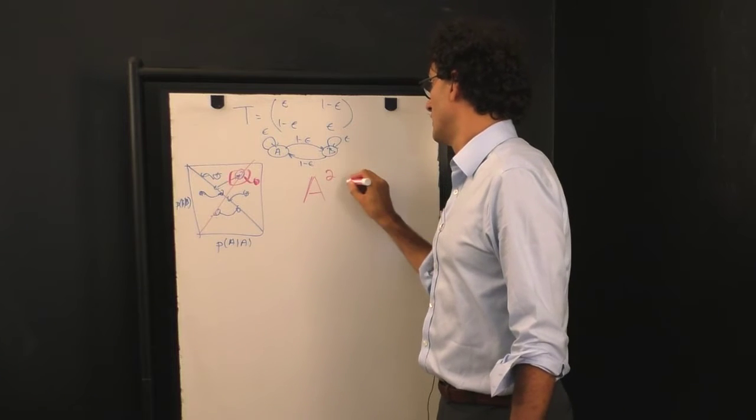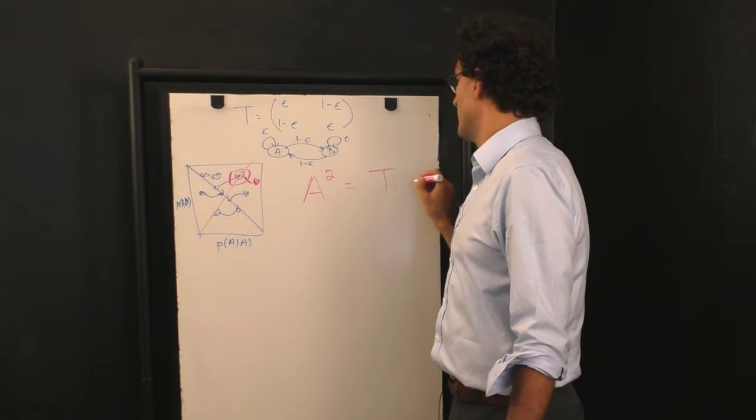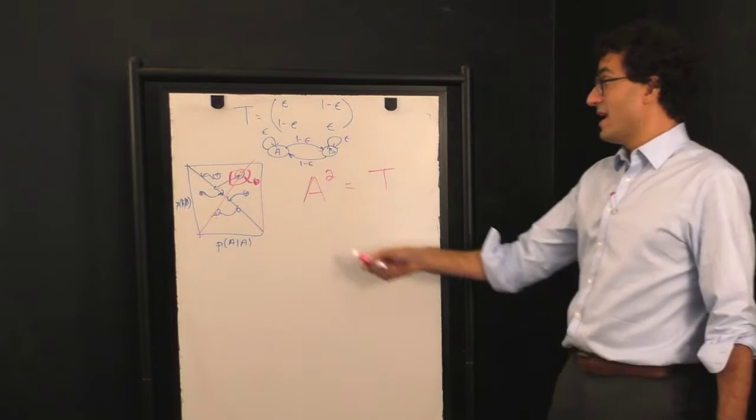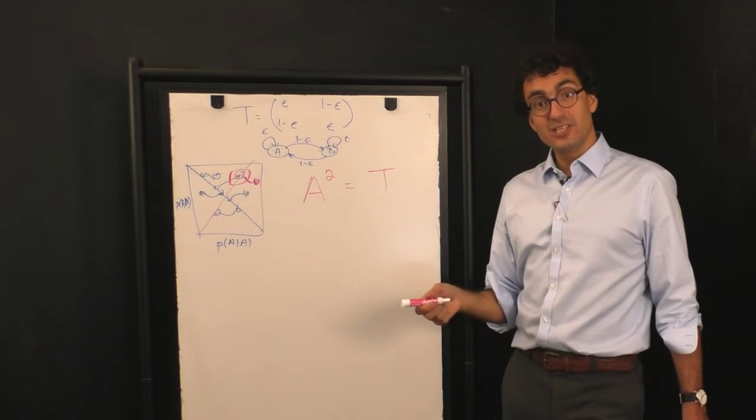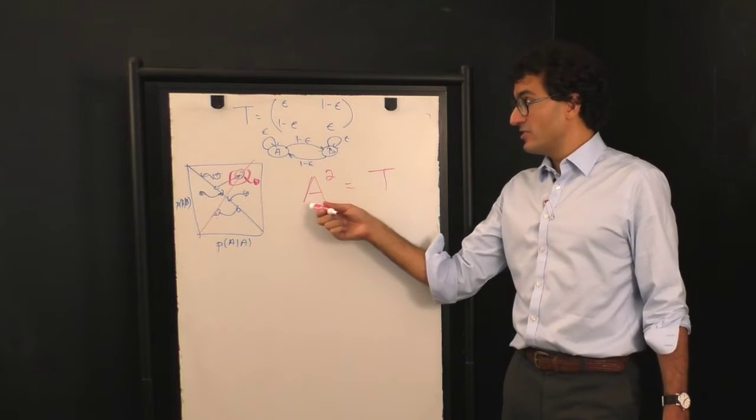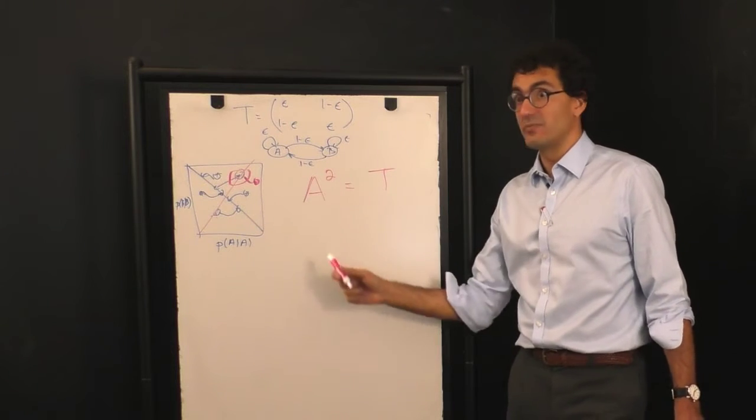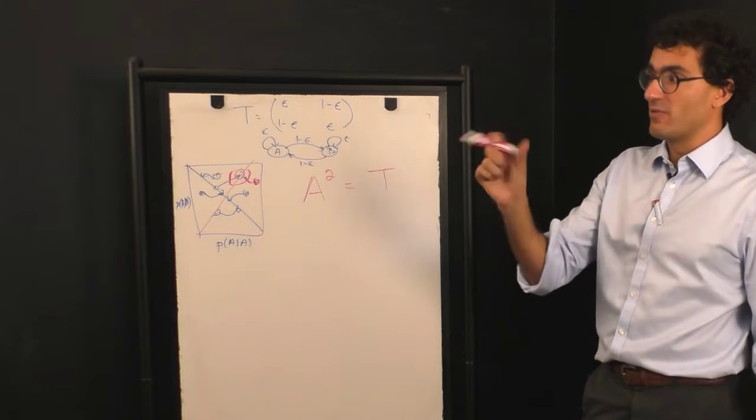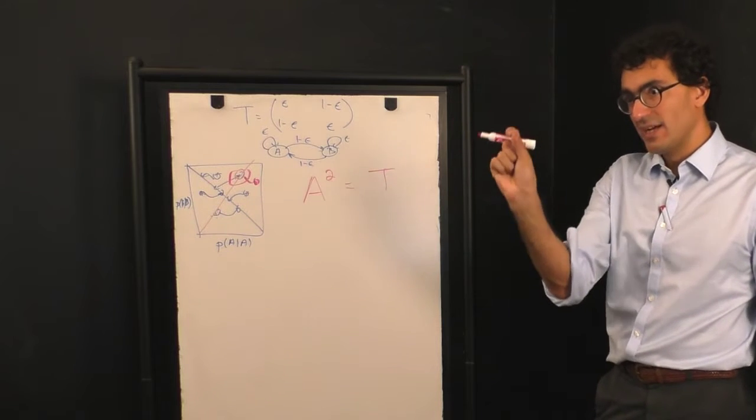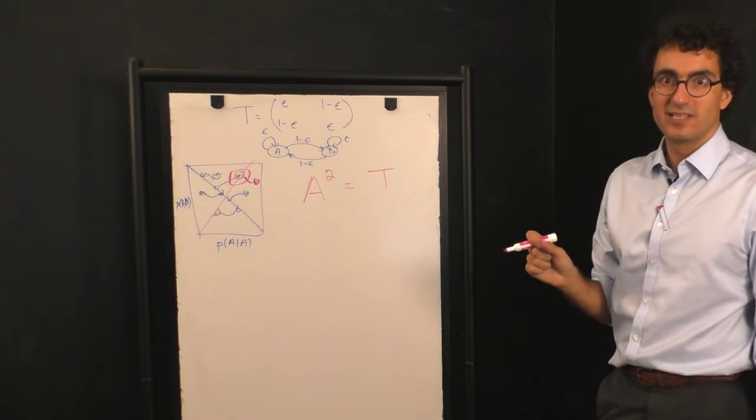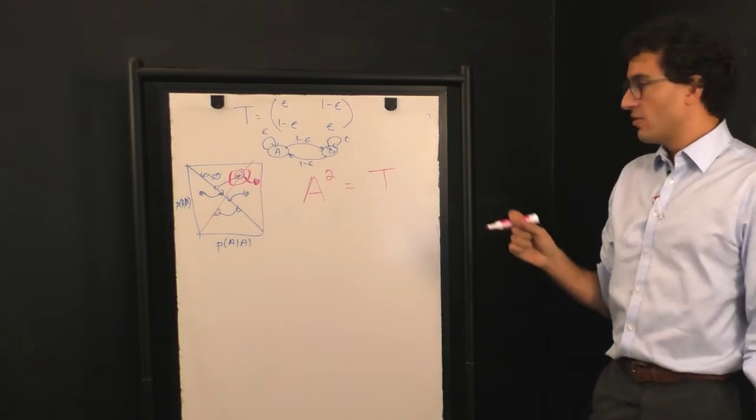So, the mathematical way to answer this question, or to ask this question, is to say, can we find a transition matrix A such that when you square it, you get the transition matrix T? And this is under the assumption that your collaborator has come up with a resolution device now that can split twice as fast as it originally could. So, let's find it.